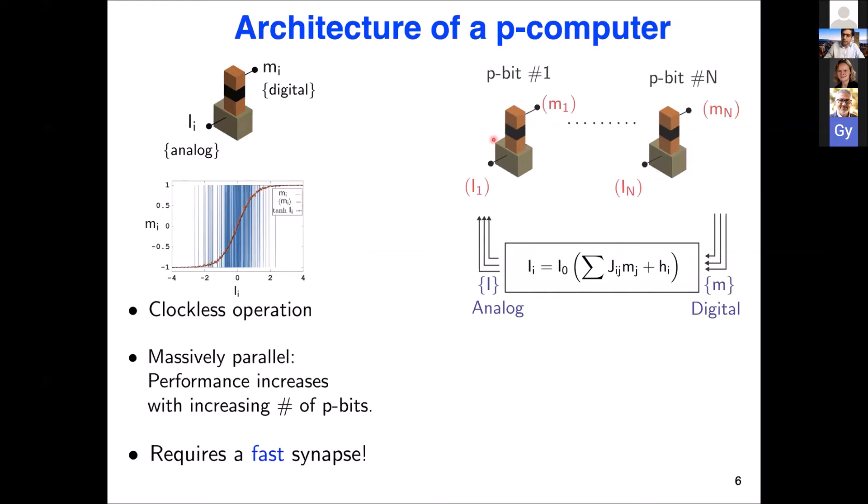It becomes a massively parallel thing because the more pbits you put, a key metric that I'll describe later actually gets better. But there's one very important catch. And that is, you need to ensure that these pbits operate with up to date or informed information. What that means is, if you're too late in your feedback, and you, for example, there are two things that are connected, if you switch, and if you switch again before your connection is communicated to your neighbors, then you don't get this fundamental distribution that these things go to. And that becomes a huge problem. So this is the fast synapse requirement that the time it takes to generate a sample from your pbit needs to be slower than the time it takes for you to complete a round trip.